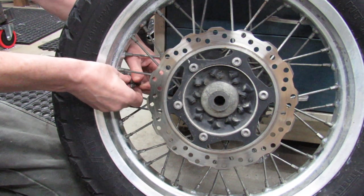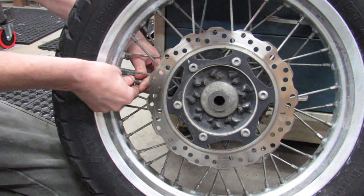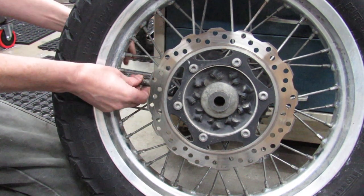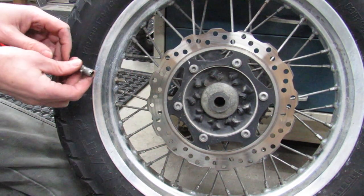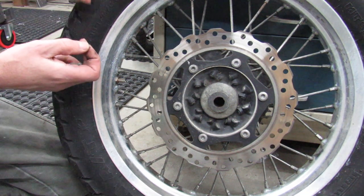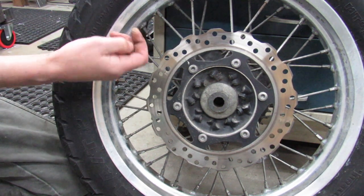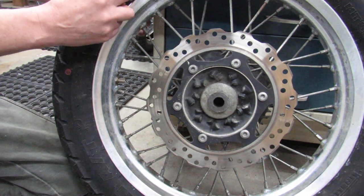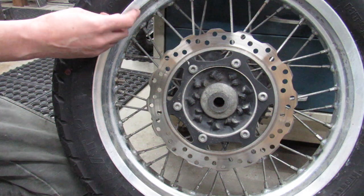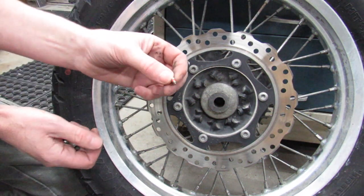I'm thinking that I'm going to try something that I've never done before, maybe lubing this up a bit with some of the soapy water and see if that doesn't help to get the tire to fall down into the well. I'll show you after I get this tire off of here. There's a well in the center of this rim, and it's important to understand how that well works. So here's what this looks like.